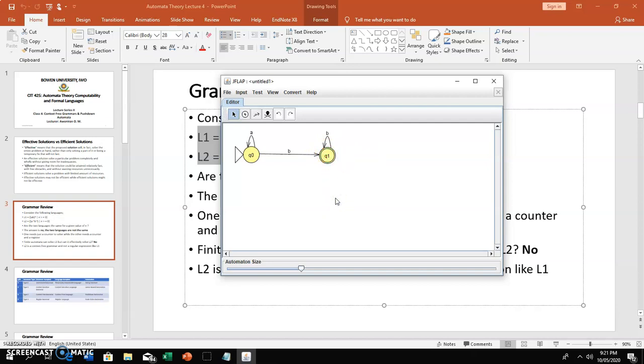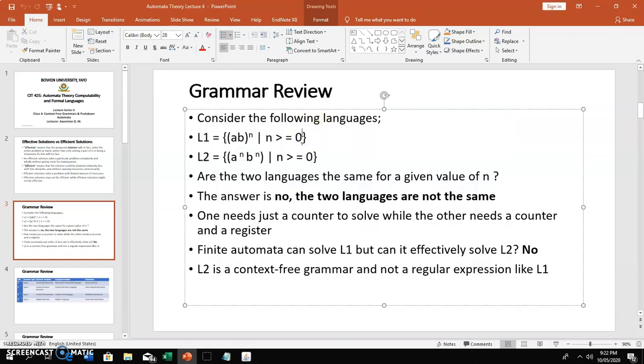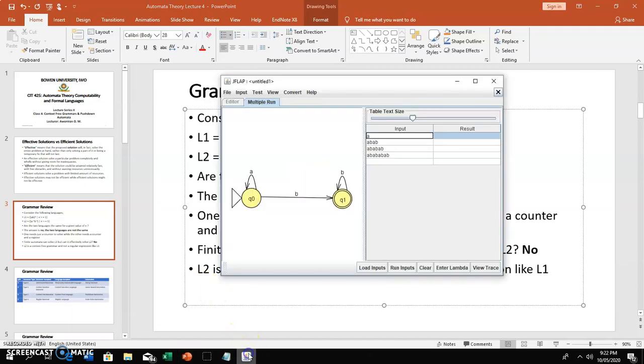Now, don't forget the definition of effective and efficient solution that I gave to you just now. Now let's load our input. Let's do multiple ones again. We want first to do A. But by the way, it's supposed to be L equals A^n B^n, n greater than or equal to 0. Well, just understand, I'm not interested in passing lambda. It's not what I want you to see here, so I don't need it.